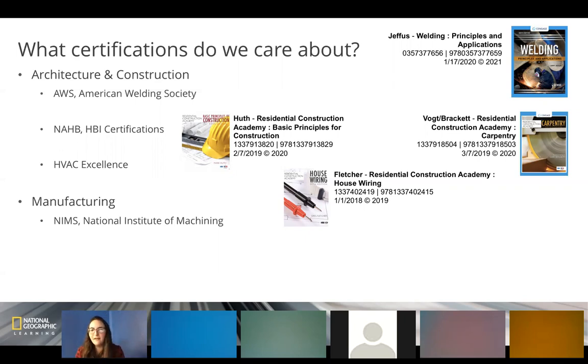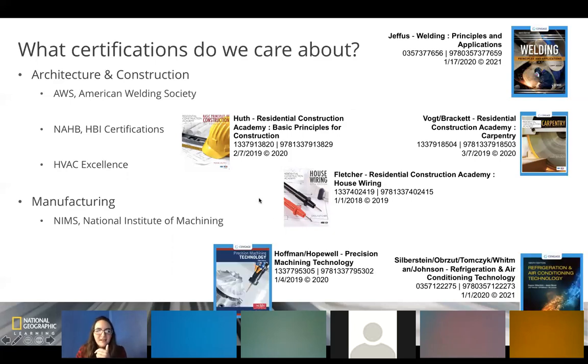So if they fall in love with our content and want to use it, they can request that from the state. But also with Precision Exams or these HBI certifications, if they want to test it out, maybe at the end of that, if they like it, they'll ask the state about it. We can try to host those too. So if a school comes back and says, I'm not interested in that certification because it's not on the state list, let's not stop the conversation there, is what I'm trying to get at.